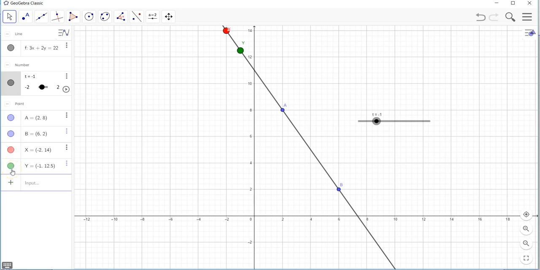So if I now show the second parameterization and not the first, I can again drag my slider, and it's going to move a little bit quicker just because the quote-unquote slope, or the vector representing the direction, was a little different. So both parameterizations move across the line, just at different rates.